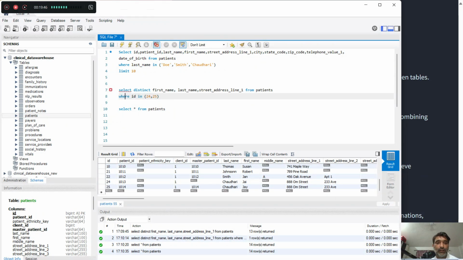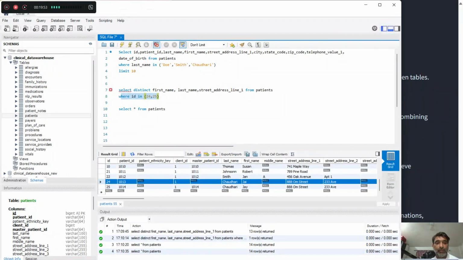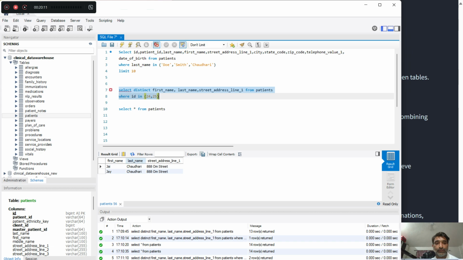So the filter where ID in 24, 25, it will first select these two rows in the memory, and then it will say, okay, I want distinct first name, last name, street address line 1. And it will go here, see Chaudhary Jai, 888 Om Street, Chaudhary Jay. Oh no, it's not distinct. So now it will return two different rows. Okay. So hope the use of distinct keyword is clear.